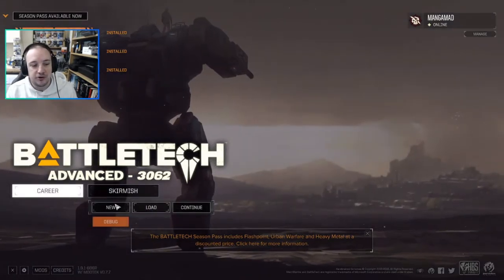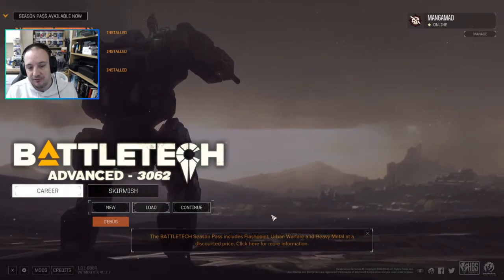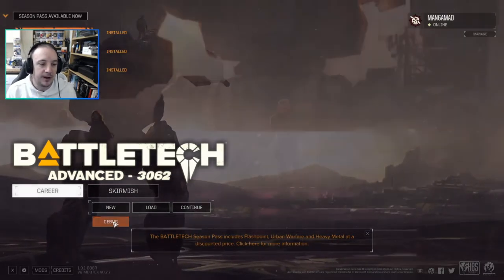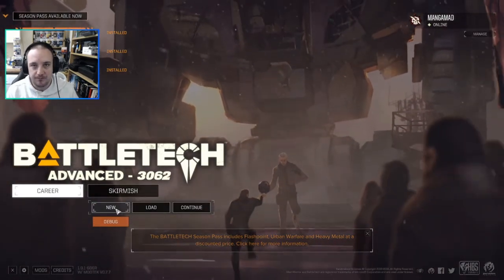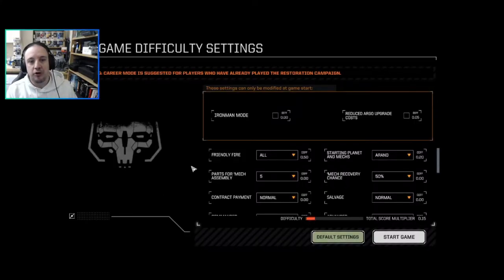So you just want to go to career and, obviously, you have the new, load, continue, same as every other game on the planet. Ignore the debug menu. It's purely for testing purposes. Don't touch it. Ignore it. So you just go to new and then you're greeted with this new screen.